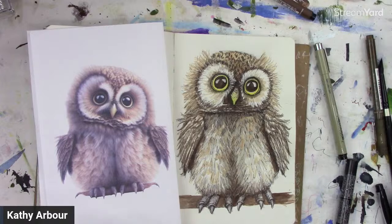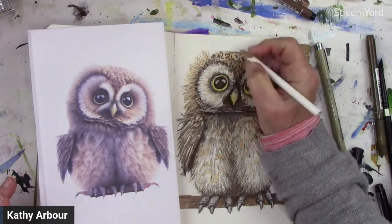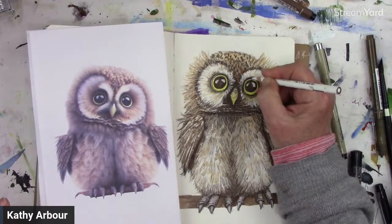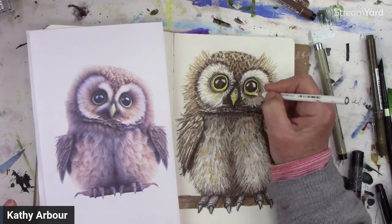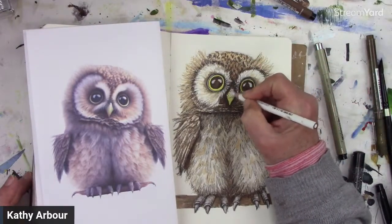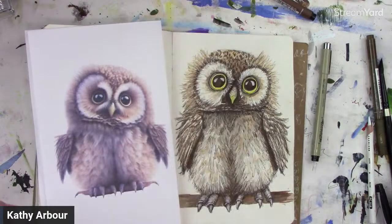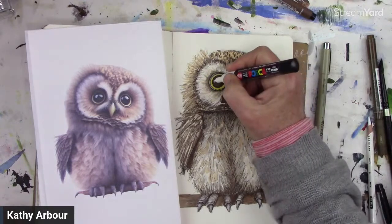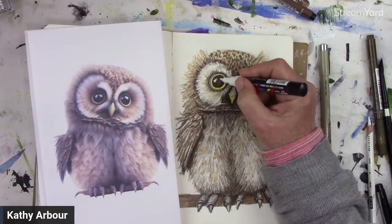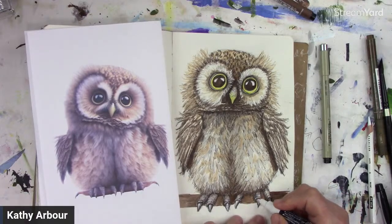Let's see what I got. I just want a little bit of a highlight on his eyelid. Just like that. And maybe a tad on there. And I'm going to make a little white area. Remember we painted a little bit of light gray over that. So now right in the center here, we can just put a couple marks of white. And a lot of times that's all you need. And maybe a little mark on his toenails here because they would be a little bit on the shiny side.